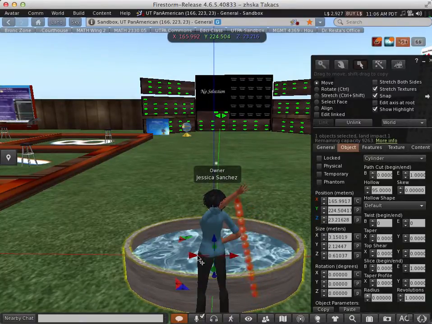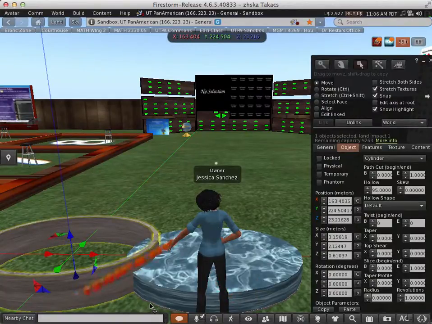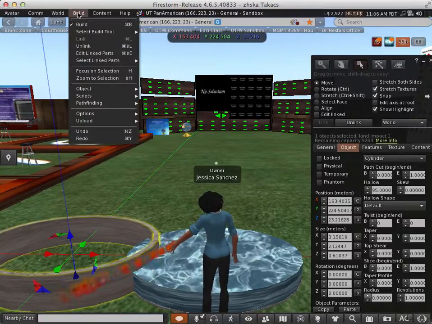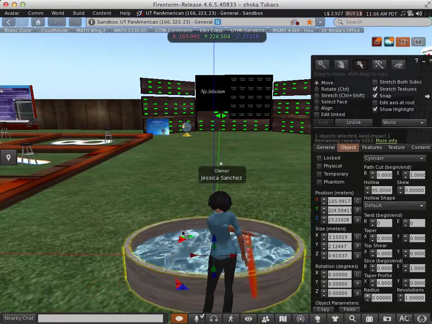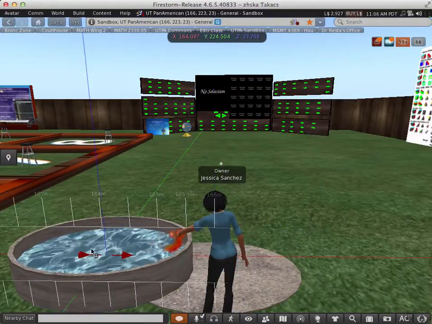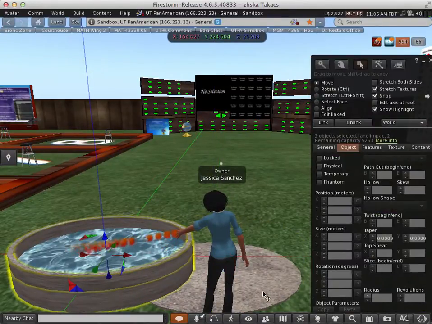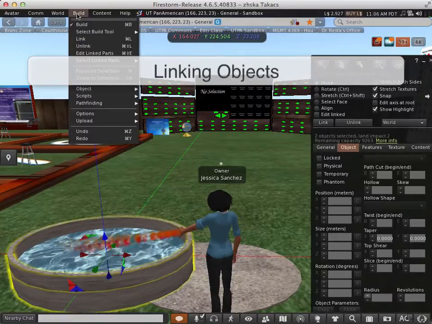And if I decided to move some items, you'll notice that if I try to move my object, the water stays behind and the base stays behind. So I'm going to click on Build and Undo. If I select both the wall of the fountain and the water and I move it, notice the base stays behind. So how do we link them?